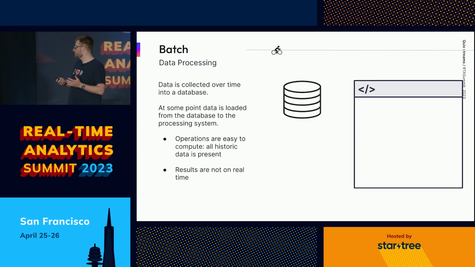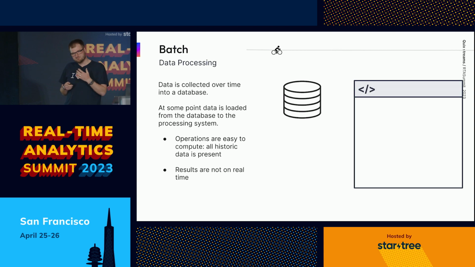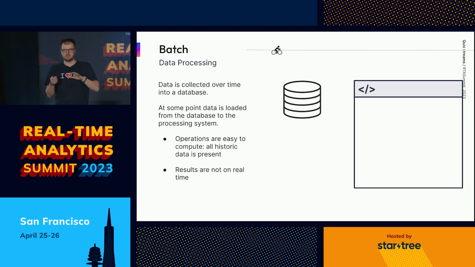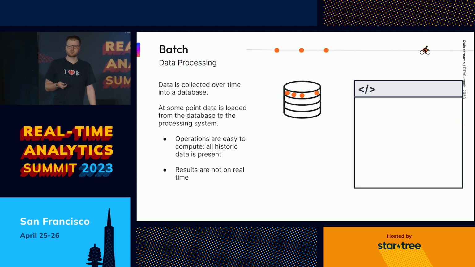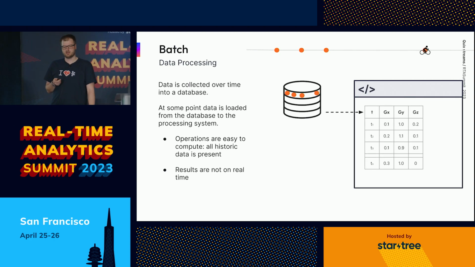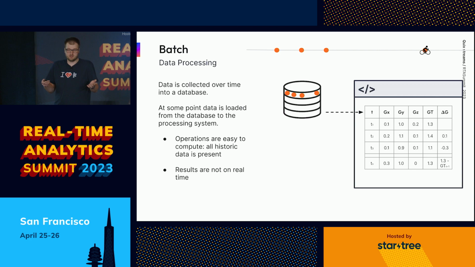So you might be thinking, well, to use batch or streaming, it's just a matter of replacing these rectangles in our architecture. But actually, it's more than that, because streaming requires a bit of a shift in mindset, because some classical problems have a different solution. So imagine batch. We are collecting points like that until we hit the threshold for the batch size, and then we load it like that. And we actually work with the data. We have that table in our hands, which means adding a stateless operation, a new column, is easy. And a stateful operation is easy as well because we have the data in our hands.